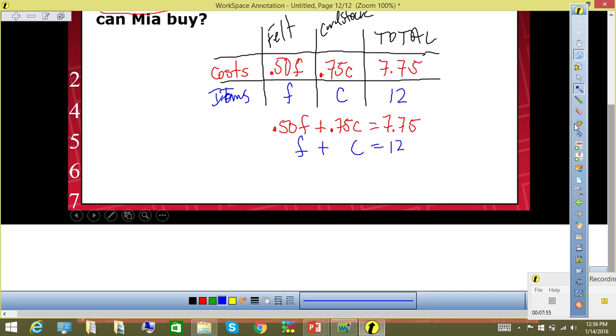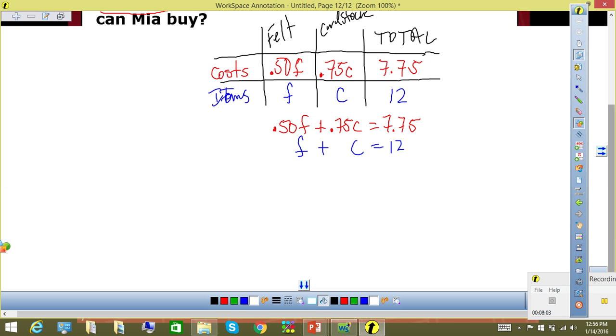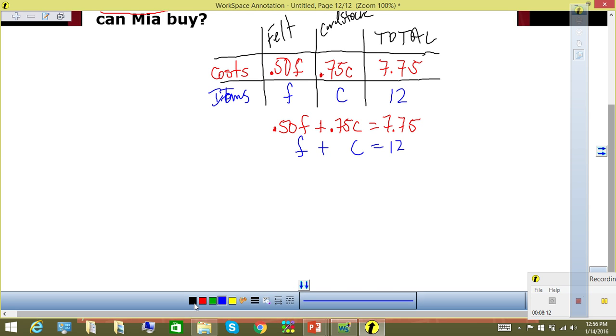All right, here we go. Focus, please. Look at this system. We already know 3 different ways of solving the system, right? And if you notice, it's in standard form. So which method can we use? Elimination, okay. But in order to eliminate either variable, they need to be the opposite coefficient, right? So which one would you like to eliminate, the F or the C? F, okay. So if we eliminate F, we need to multiply the entire equation times negative 0.50.